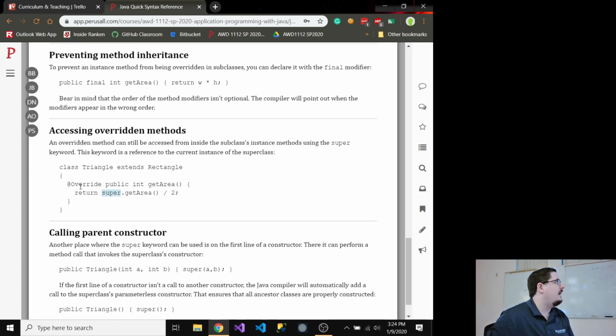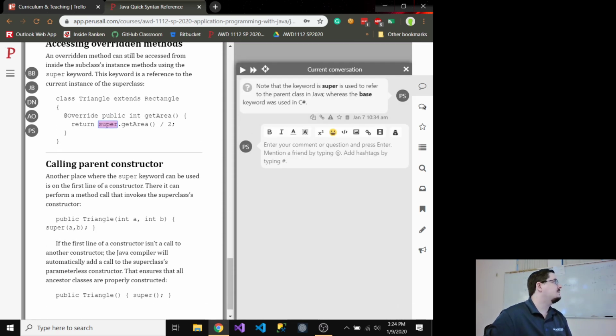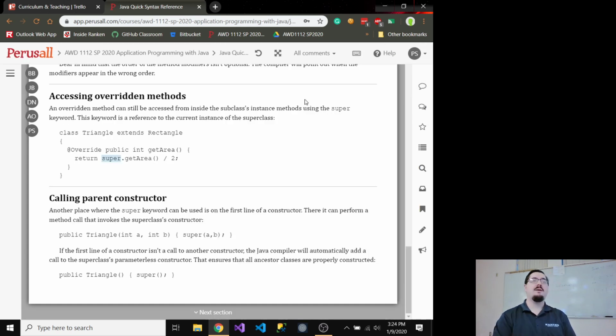If I want to access the base class, I can use this word super, just like I used the word super in my constructors to refer to the base class. I can use the word, well, here we haven't got to that yet, but super is how I get to that parent class.